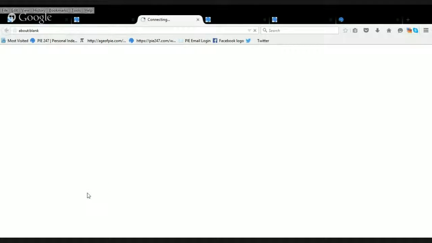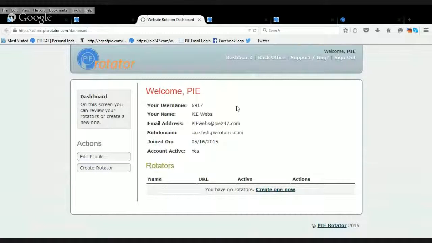And then we have the Pie Ad Rotator. So this is extremely cool. Let's say you have a team of 20 people, or there are 20 people in your business, and you really want to place an ad into a newspaper, but you've checked the price and it's like $5,000 just for one ad in a very popular newspaper. So what you do is you ask your friends, hey, if everyone puts in 50 bucks, or if everyone puts in 100 bucks, or if everyone puts in 10 bucks, then together we can afford it.